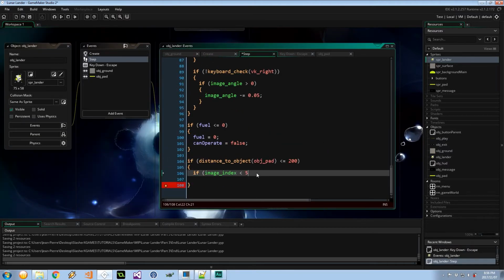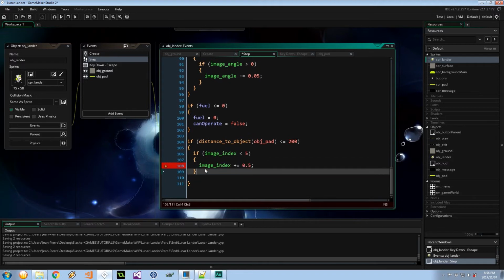So if it's less than 5, then I want the image index to increase by 0.5, so it's about half a frame a second. Then here I need an else.